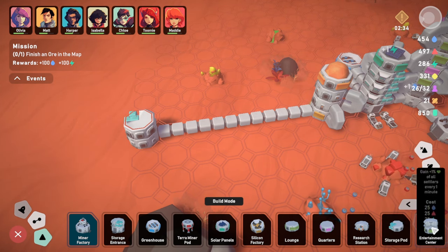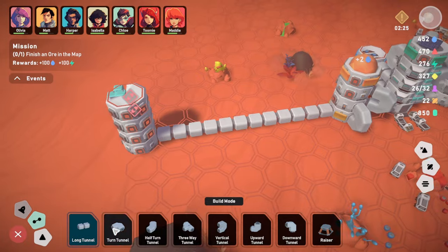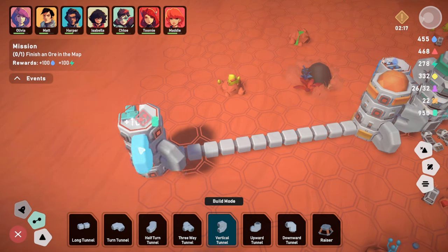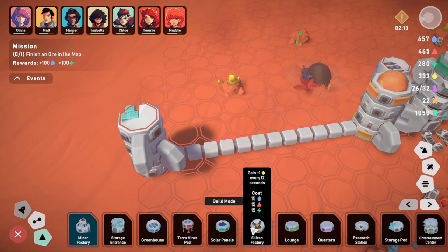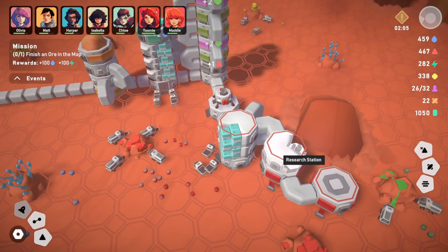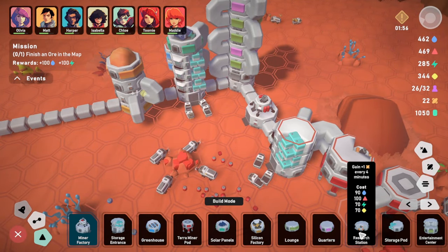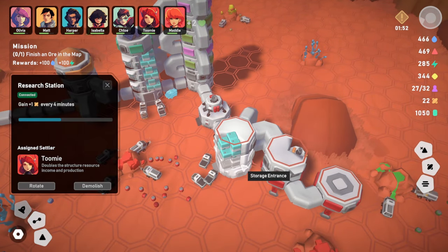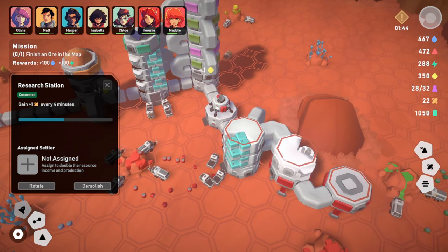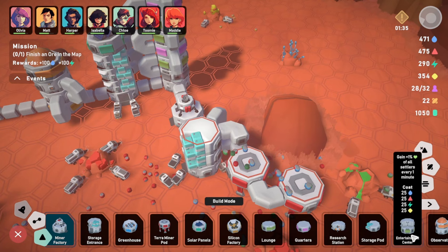Let's see here, storage pod, right? This costs us something, but that's fine. I don't care. I think our bottleneck was the research facility. Hang on. Why would I want this? Yeah, why would I want this if it's only one per minute, right? Demolish. And get an observatory, right?